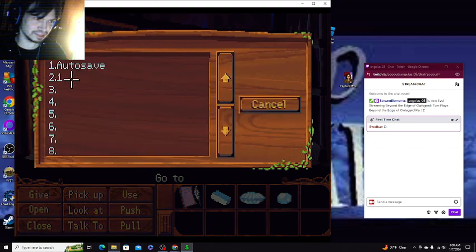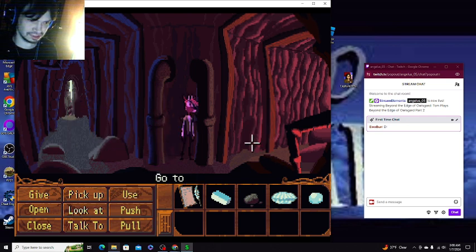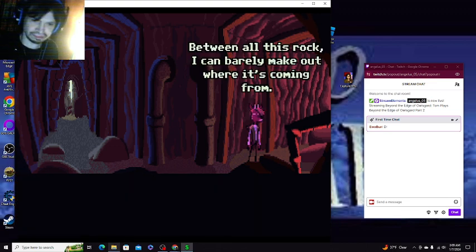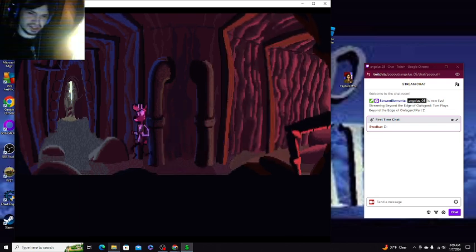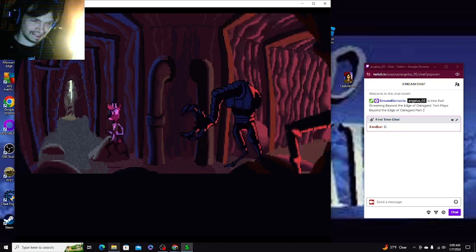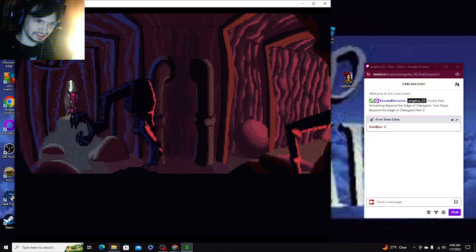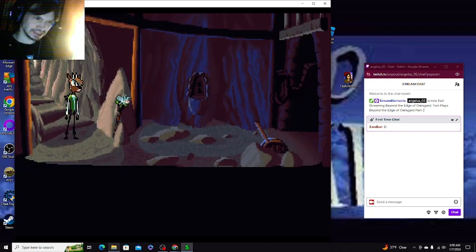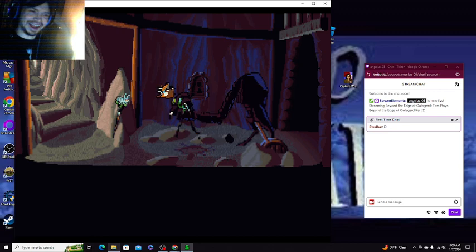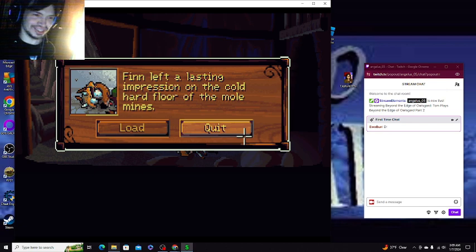Anyway, I want to reload because I want to see the death. So let's load up again here. Let's find out what happens if we stick around too long. What is that over there? Between all this rock, I can barely make out where it's coming from. Because I promised everyone I was going to show off all the deaths in this game, and we're going to show off a death. That is definitely not a wolf! Yeah, definitely not a wolf. Let's get out of here. Oh, no, what are we ever going to do? We're dead! Finn left a lasting impression. Oh, God.